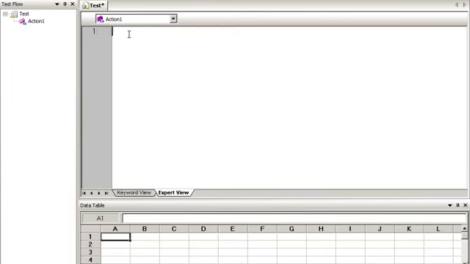A Windows-based application is like a calculator, or whatever runs on your desktop basically. QTP can record that as well. But there are some conditions. If you are going to record on a browser, that means a web-based application, right?